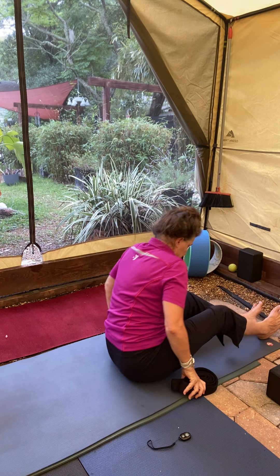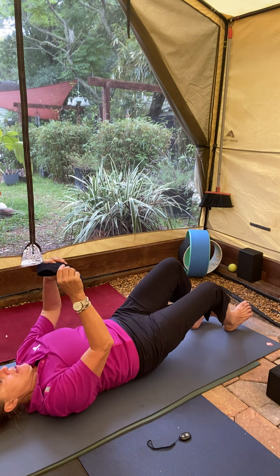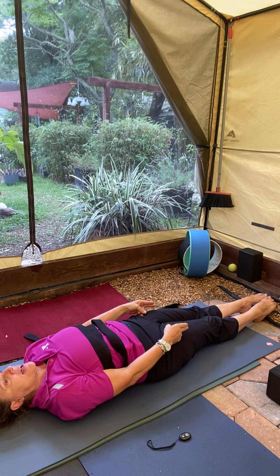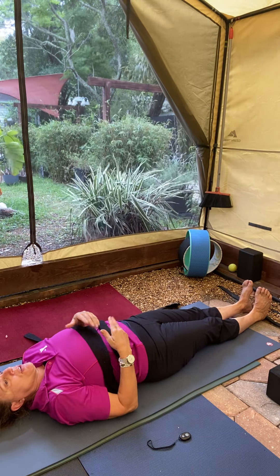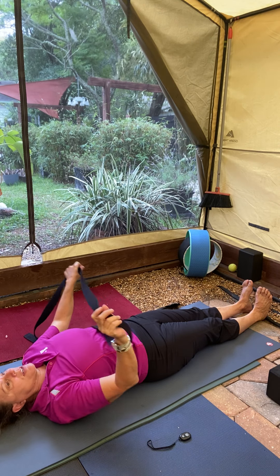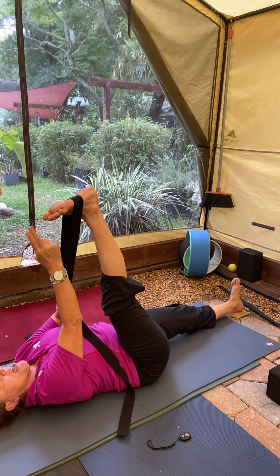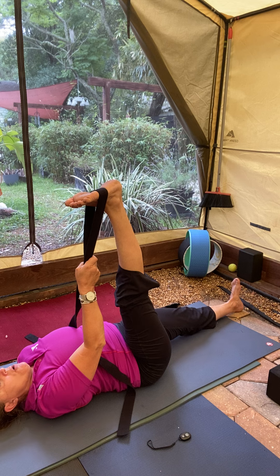Now that we have our strap, we're going to slowly lower all the way down to our back again. Nice flat spine, extend the legs out long, feel that engagement, point the toes actively away from you. Then slowly release the heels so that the toes are pointing up towards the sky — feel the difference between the two activities. Flex through the left heel as you lift the right leg up, find your strap. Some of you will be able to find the bind with the peace fingers on the big toes, but wherever you are, flex through both heels.